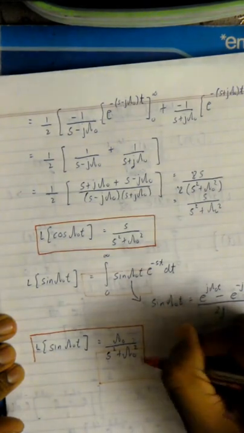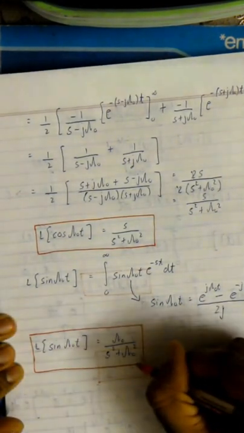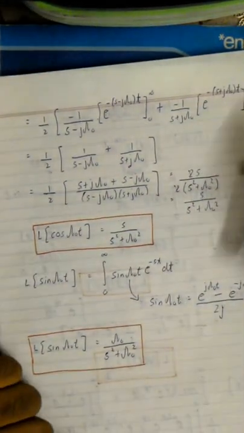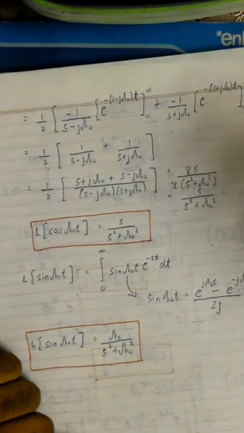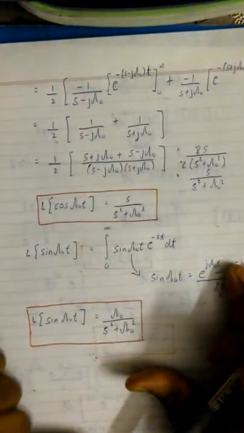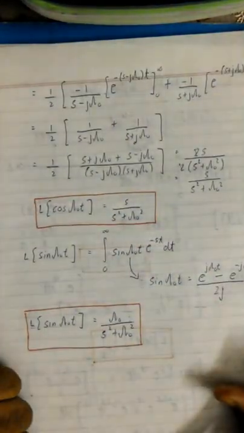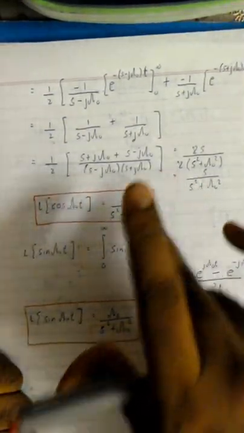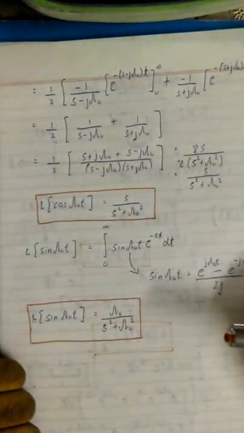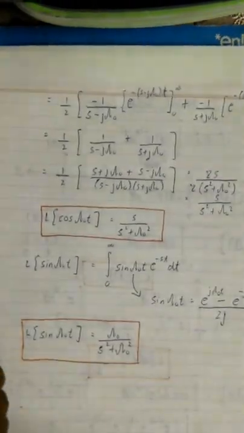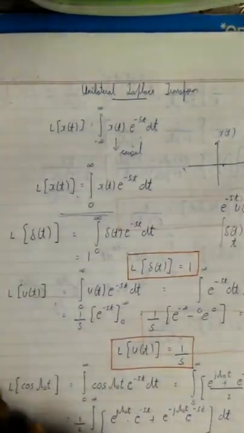So this is the advantage of the unilateral Laplace transform. Once you derive these properties for these kinds of standard signals, you need not derive them in the coming problems. You can simply learn these properties by heart. Just understand and memorize these equations, and then in the coming problems it will be very easy. All you have to do is simply substitute these equations. That is the advantage of the unilateral Laplace transform. Okay, so we will move on to the next problem.